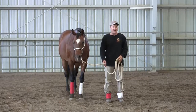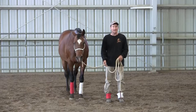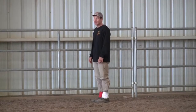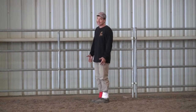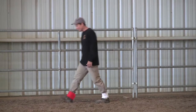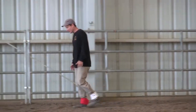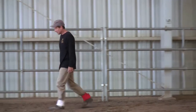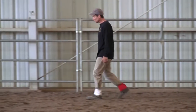So I'm going to practice that half step without Katie for a moment, so you can just get a sense for what it is. As I'm doing my half step, and this again is what you want to practice so that you can get back in time with your horse's feet, as I'm walking, instead of taking a full step with my white, I'm going to go here and then a quick red one again. So I'm going to go here and then continue on my step. And you should be able to do it with both feet.